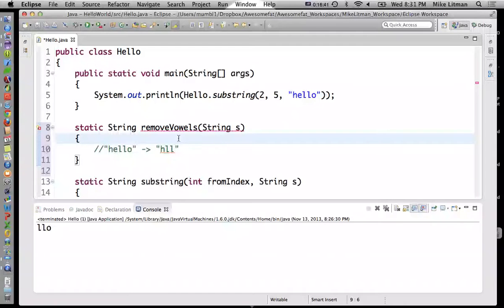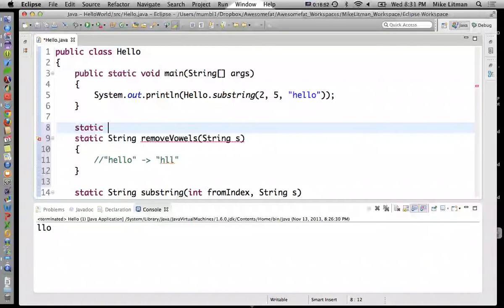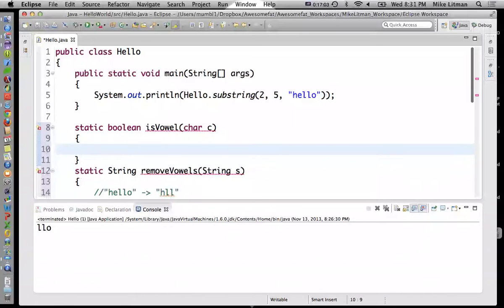How do we detect if something's a vowel? Well, you can use the indexOf on the vowel string, but we'd probably write a function again, right? isVowel takes in a char as a parameter. What would this look like?